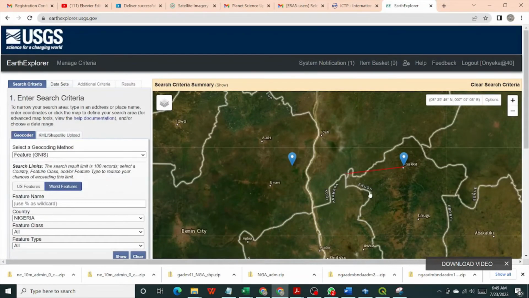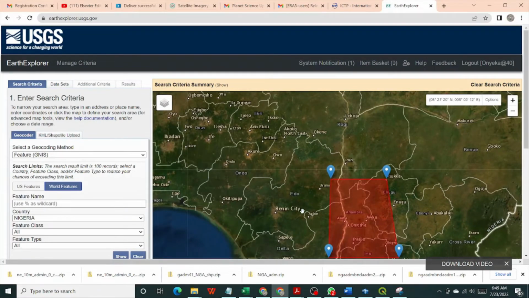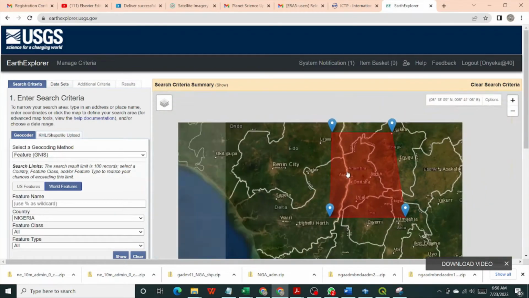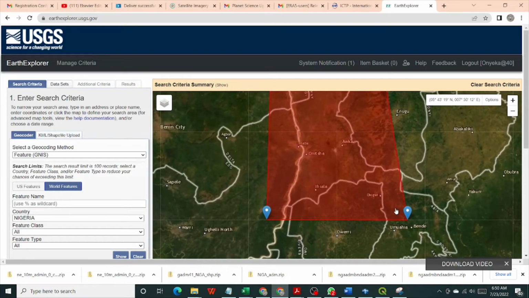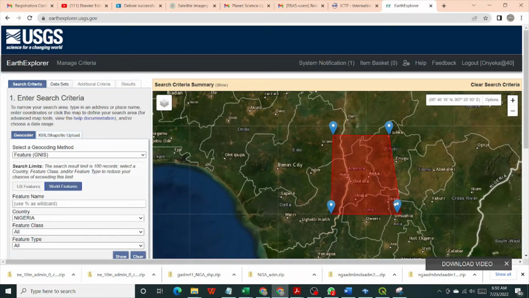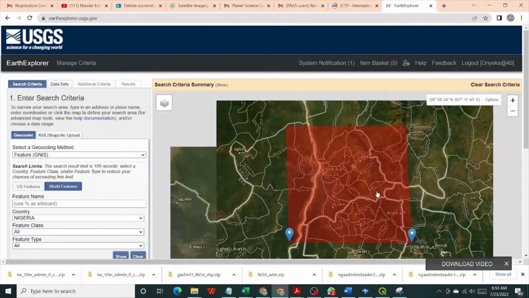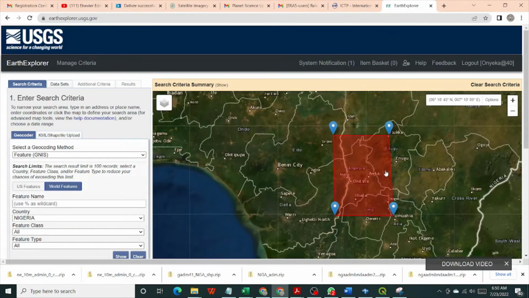Now that means you've already defined your focal area. As you can see, the moment I zoomed out, you can already see that there is a delimitation of the region around Anambra State. I might want to bring this closer since it seems as if it's too slanted out. I can still hold this, drag in a bit. So once you zoom in or out, it automatically affects the change in the coverage that you're interested in.